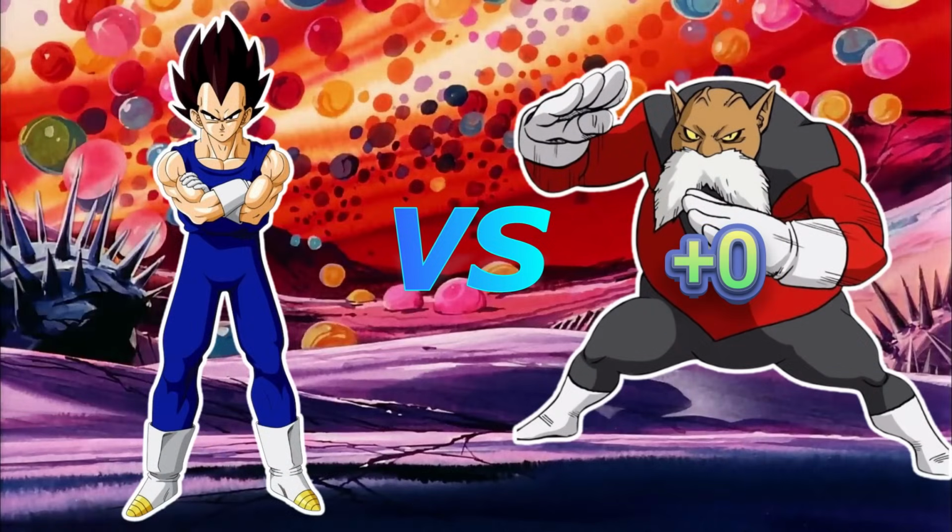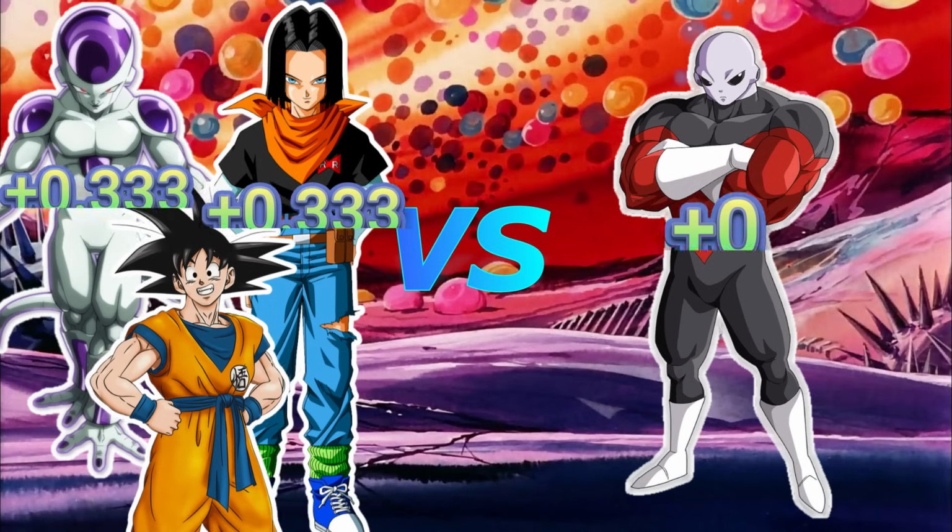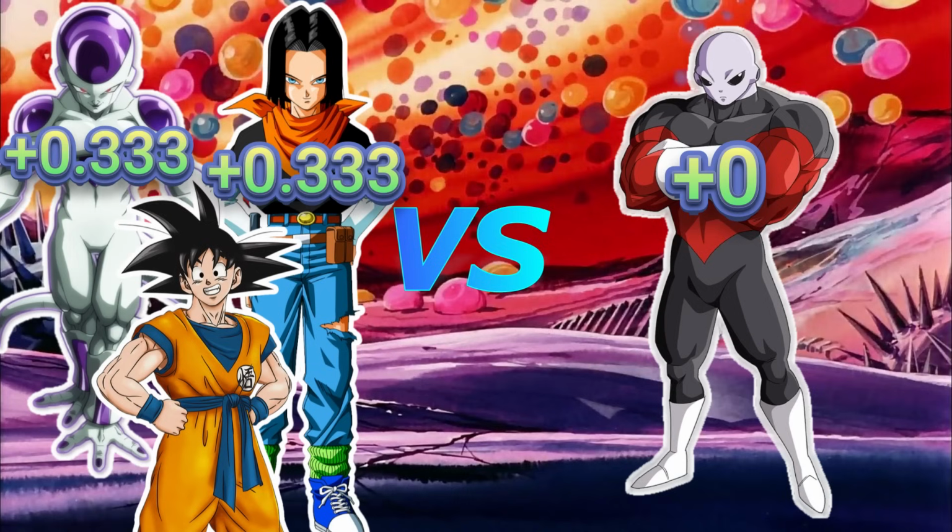Toppo loses to Vegeta. Jiren beats Frieza, Android 17, Goku, and Vegeta. I'm splitting up the last battle against Jiren into two. The first battle ends when Vegeta gets out. Every single fighter is unable to battle until Vegeta gives the last of his energy to Goku, so I'm counting that as a Jiren win. And then the second battle is the rest of the match where Jiren loses to Frieza, Android 17, and Goku.